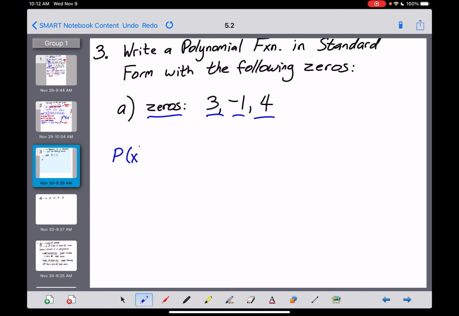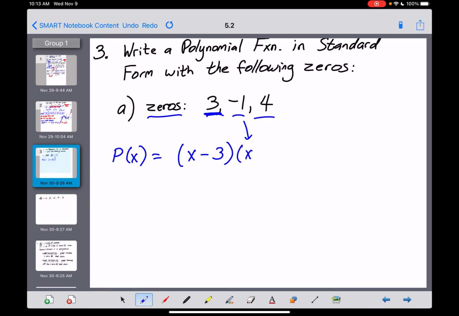So, using what we've talked about here, guys, each one of those zeros correlates to a linear factor of p of x. And the first factor here is going to be x minus this particular number right here, but it's always minus, guys, so it's going to be x minus 3 for our first linear factor of p of x. If you think about that, the reason that works is because if you put that 3 in here for x, 3 minus 3 would get you 0, and that's exactly what we're looking for. 3 is a value of x that would make the function become 0. So there's x minus 3, got it. The second factor is going to come right here.